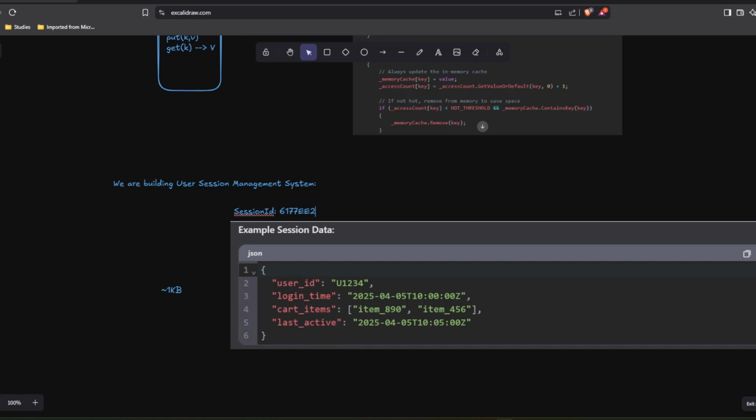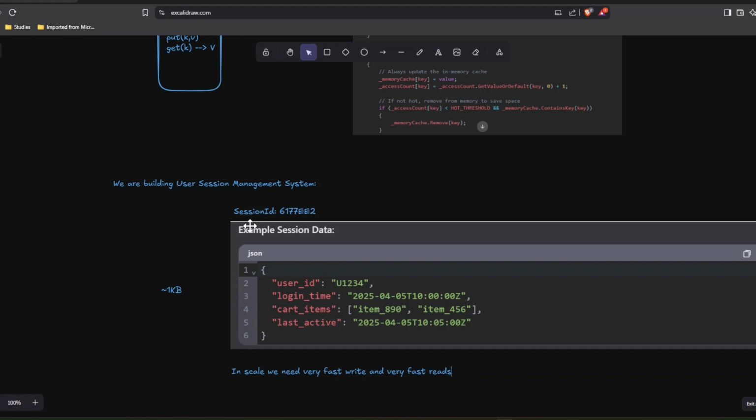So the main requirement at scale is very fast writes, because users keep on creating their sessions, and very fast reads, because users keep on logging into their sessions again and again. So very fast writes and very fast reads are one of the necessary components of this system.